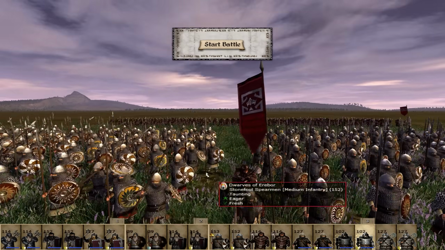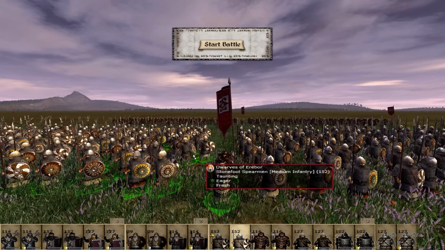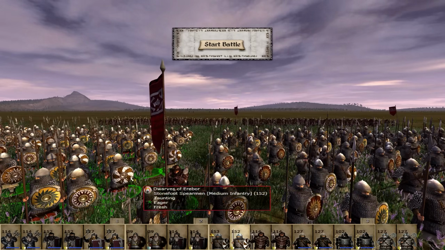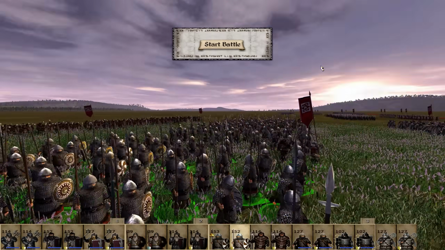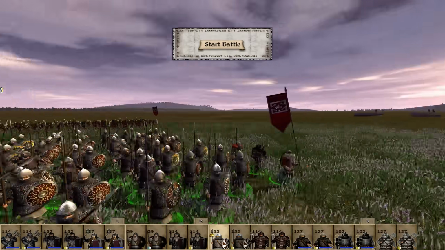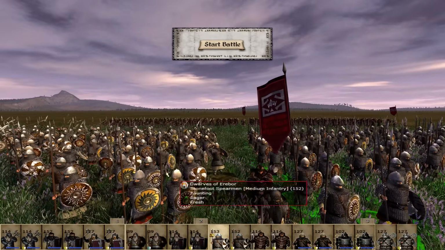But the change in look applies throughout. So Stonefoot Spearmen, who are now one of the Oricani units, also have that Eastern theme, seen very much with their shields as well. But they're still very much dwarves. They're not as tall as humans, and they talk like dwarves. Or they talk in a Scottish accent, but they've got a bit more of an Eastern theme.